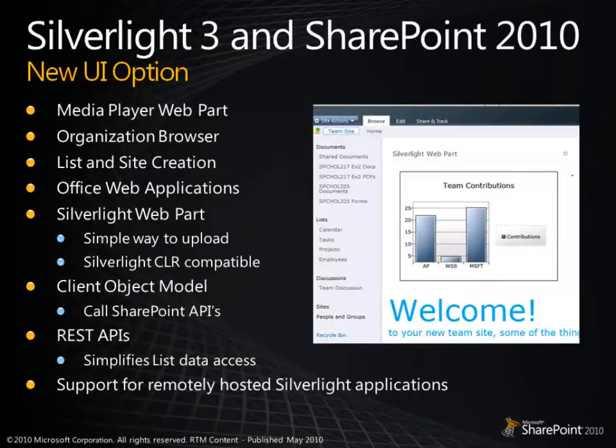SharePoint 2010 now natively supports Silverlight as one of the UI options. There are numerous functionalities where Silverlight is used out of the box. You can also host really easily your own custom Silverlight applications using the out-of-the-box Silverlight web part. As we covered already a few slides ago, you can utilize the client object model within your Silverlight applications to easily access and manage SharePoint information. If you only need to access SharePoint list information, you can also use the REST APIs, which we covered a few slides ago as well.